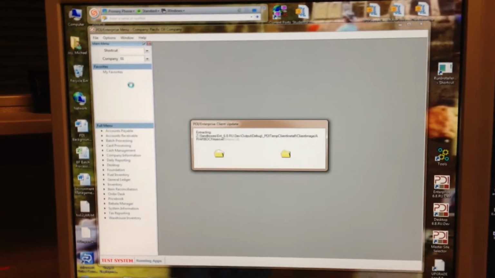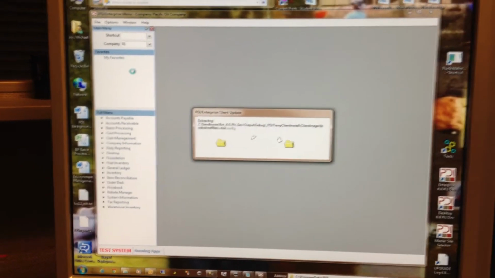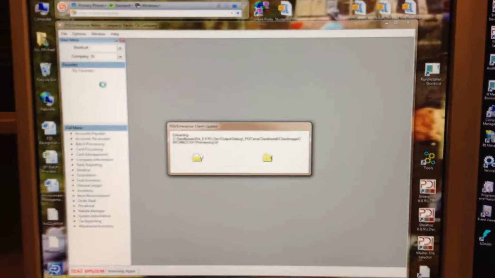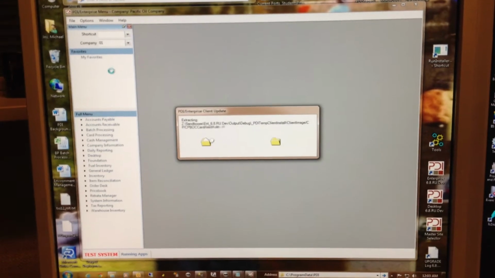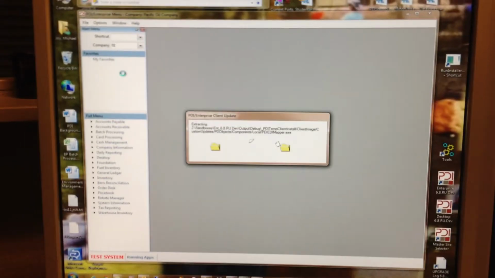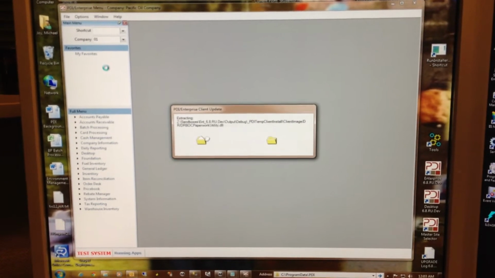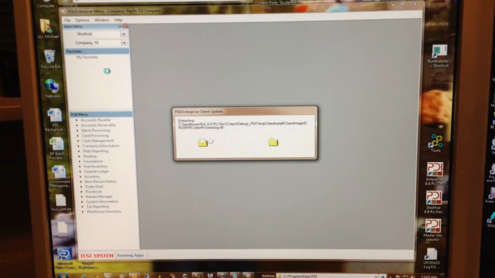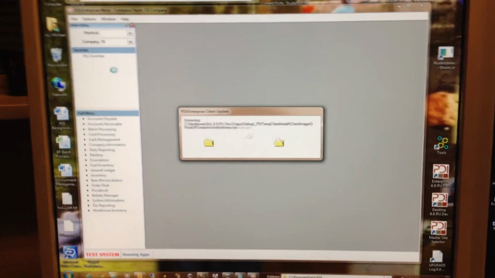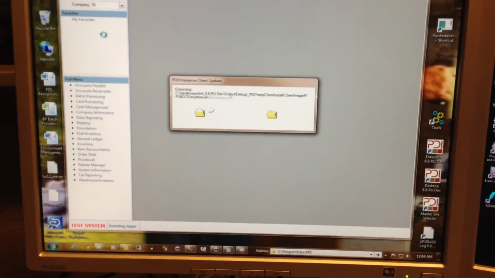Whoa. Hey, the server told us that we had a staged update waiting for us, and bam, here we go. We're extracting that bad boy out into a temporary folder so that we can do an out-of-place replacement of the files.